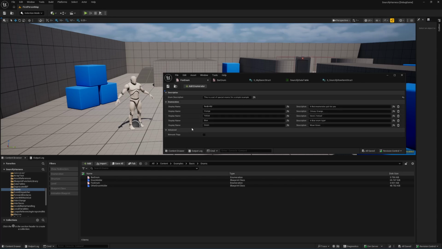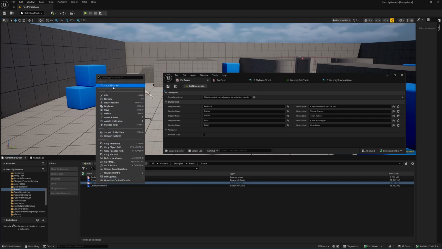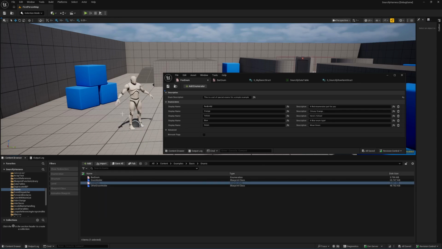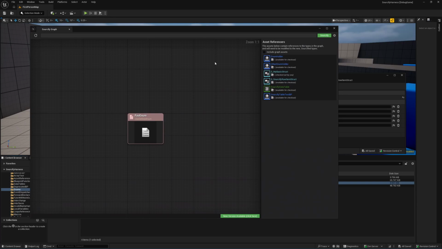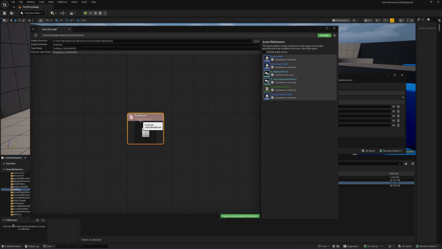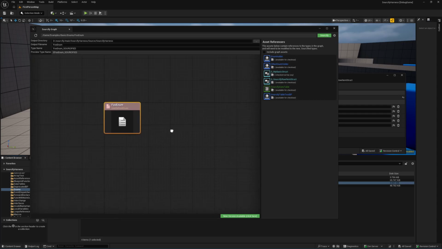Now let's sourcify foo enum and bring it into native code. To do so, right-click it and bring up the Sourcify graph. The Sourcify graph shows a single node for the foo enum type. It does not reference any other types, so there are no other nodes in the graph, which makes sense because enums cannot refer to other types. You are left with deciding where to put it, and you have the list of referencers to it as well. Those are the referencers we just reviewed, plus one we did not show, which is not important for this tutorial.